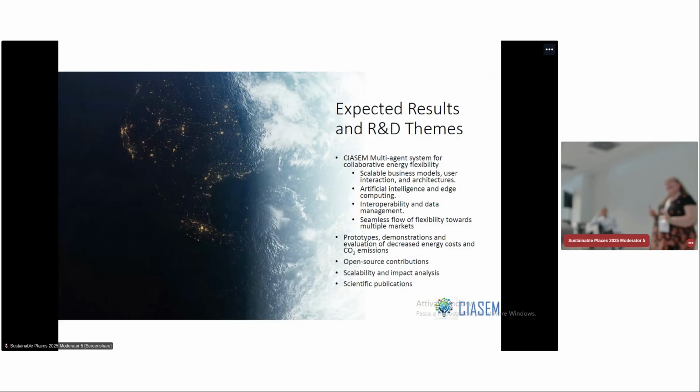And what we are expecting to receive after 3 years. So now we are about 1 year into the project, and we will make a multi-agent system, which is providing this potential for the collaborative energy flexibility. But also one part of the work is the scalable business models that we are doing here in this task of the project.